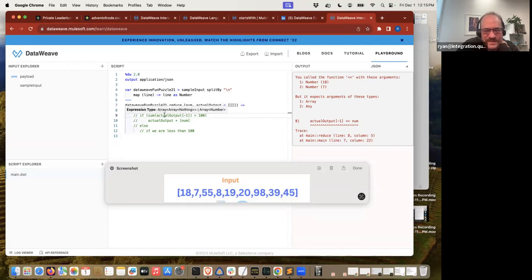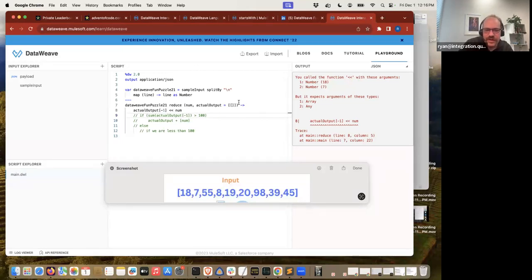I think what I should do. I think I should actually use an accumulator object. It seems like a complicated way to do it, though. I want to make more items of the output array. Let's just do that. Let's just do that much.